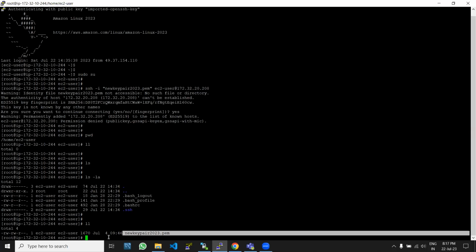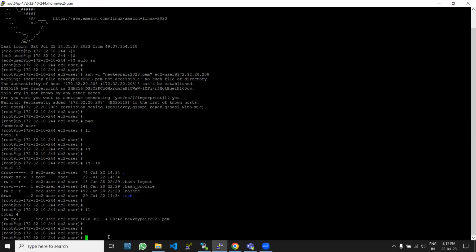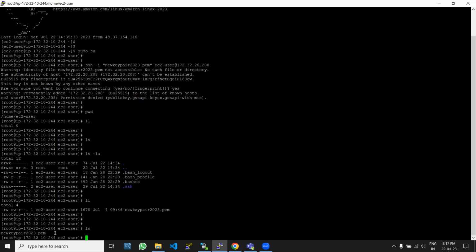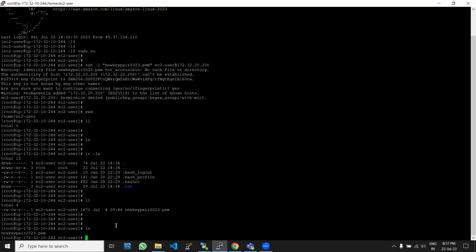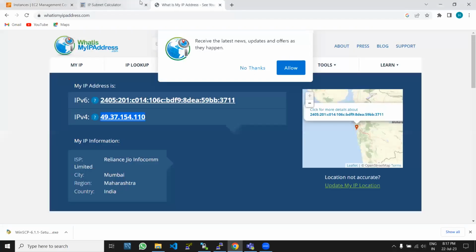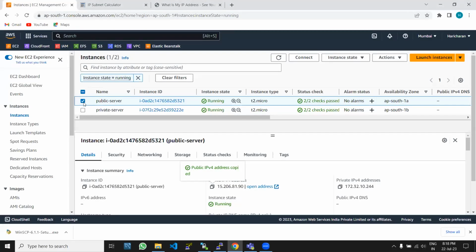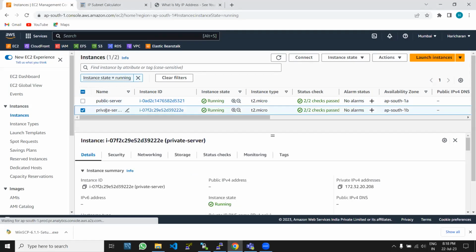This is how you can copy your files from Windows to Linux. If I do ls, you can see the pem file is present now. Now if you run that ssh client command, you can successfully log in to the private server.